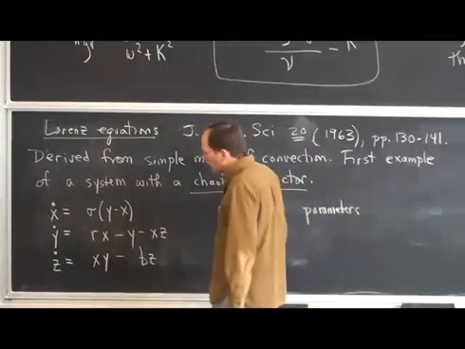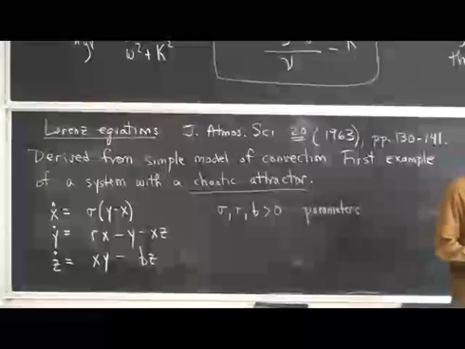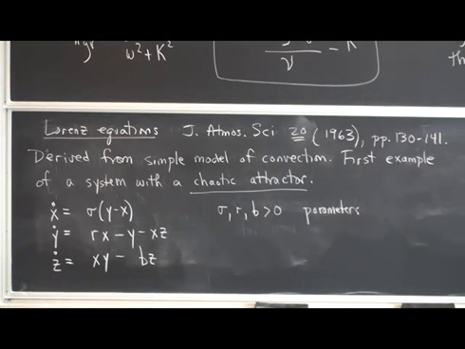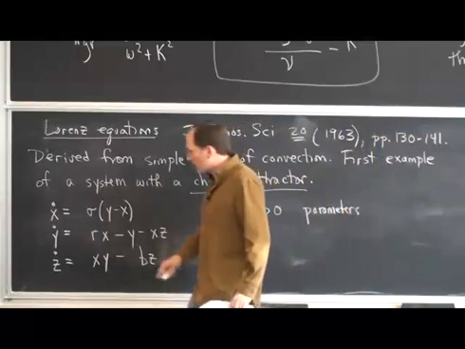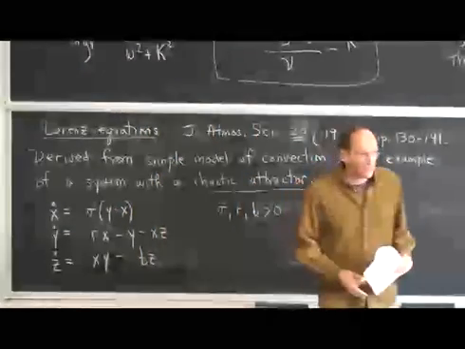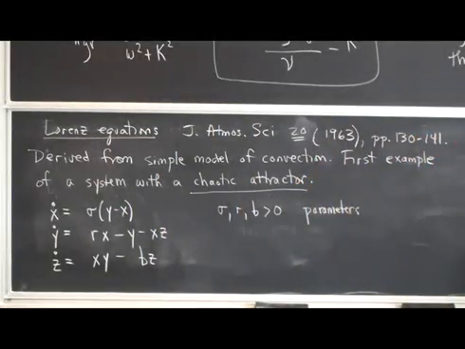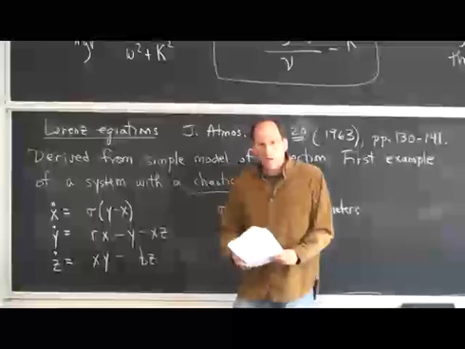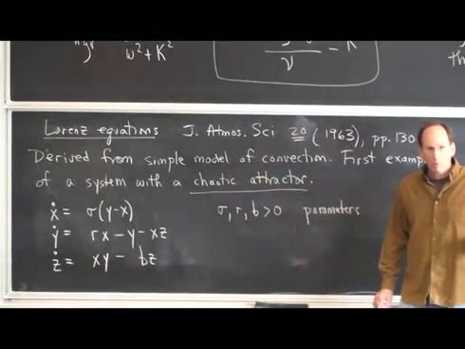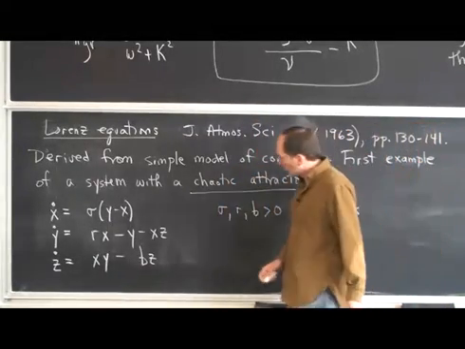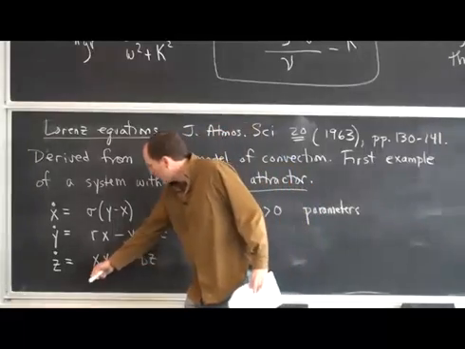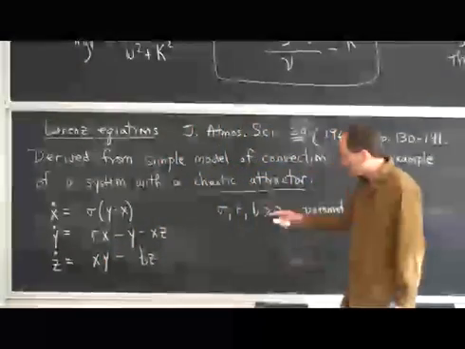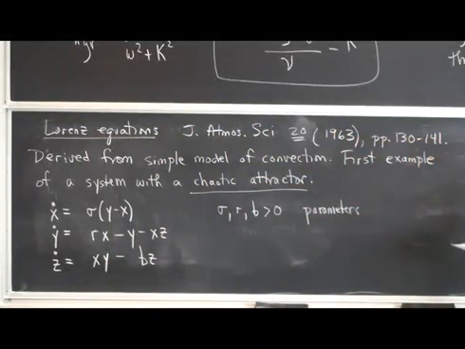The dynamical variables x, y, and z could be positive or negative. You may be wondering, what's the interpretation of them? Don't think about it too much. Just treat them as abstract quantities, x, y, z. It's not really relevant for us what this has to do with fluid dynamics. But if you really wanted to think about it, you could sort of see that they look very similar to the water wheel, in that, remember, the water wheel had two quadratic nonlinearities. It had omega A1 and omega B1. And those are somehow related to this xz and this xy, which are the only two quadratic nonlinearities in this.